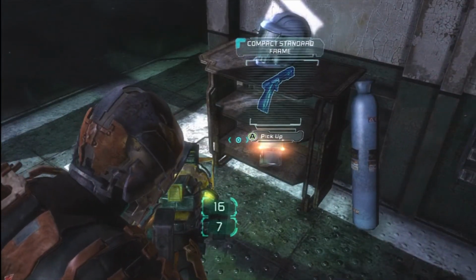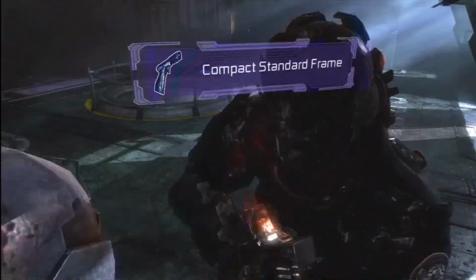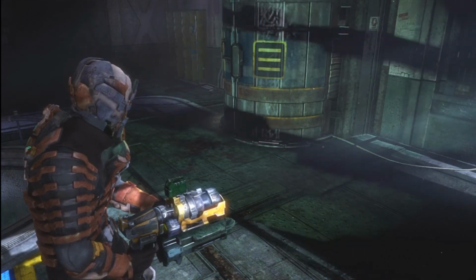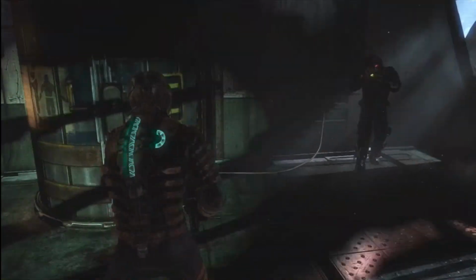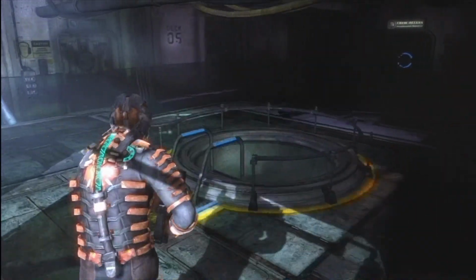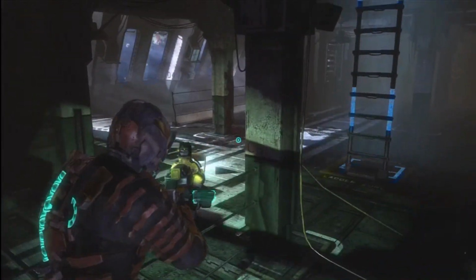Okay, got a weapons part here. Okay, so once you get to the bottom of the ladder, you probably have an enemy wave here. And again, we like to get off into this corner.